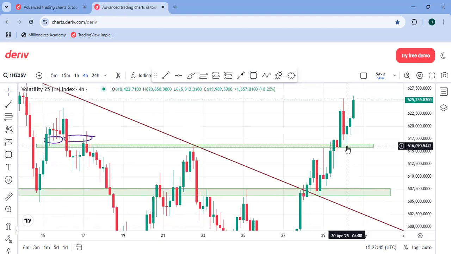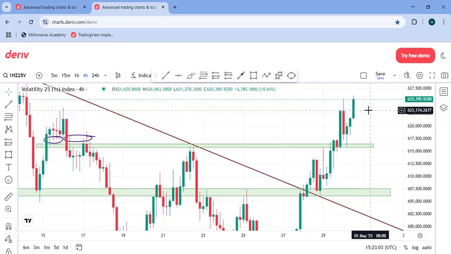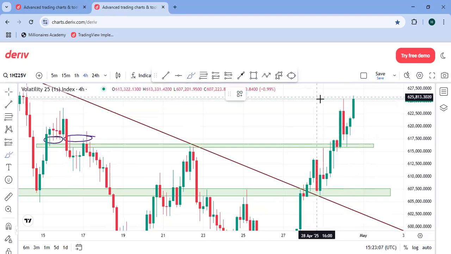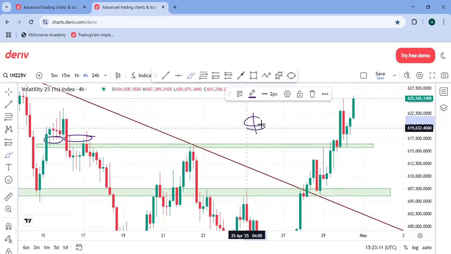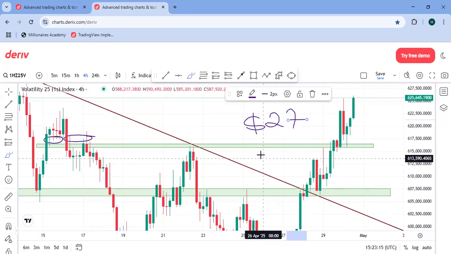So I only waited for the market to come down here because since it had tried to buy from here before, it will also try to buy from here again. So I only waited, set my buy limit. You can see the market bought nicely. Only that I closed my trade at some point because I wanted to be busy with something else. Else, my TP was about $30 in profit. So I think I closed when the trade was about $27 in profit with the minimum lot size, which is 0.005.